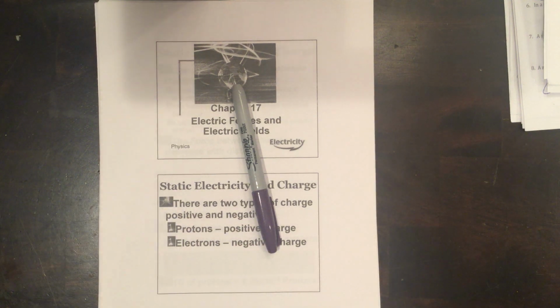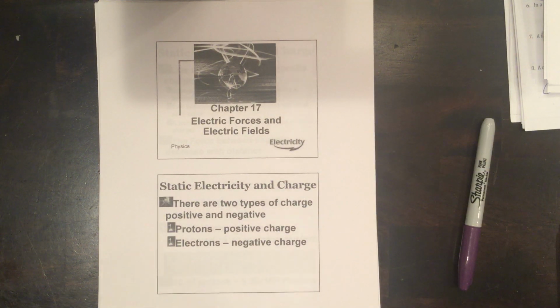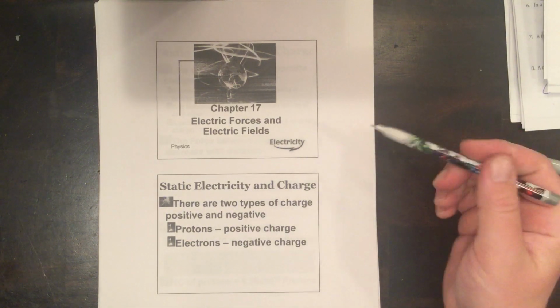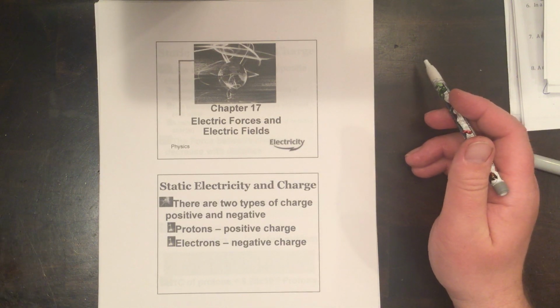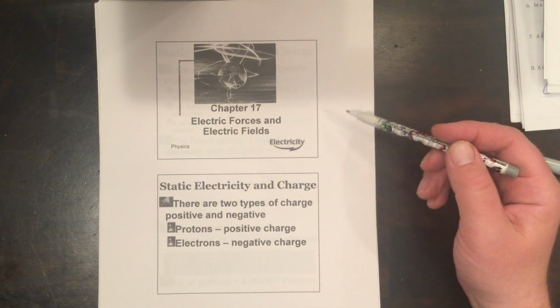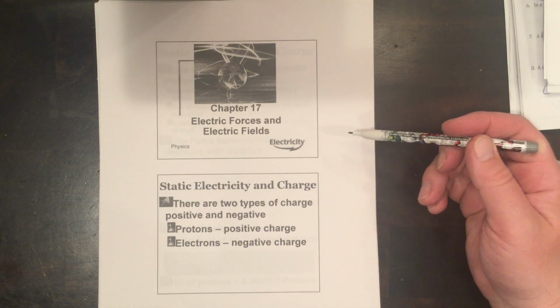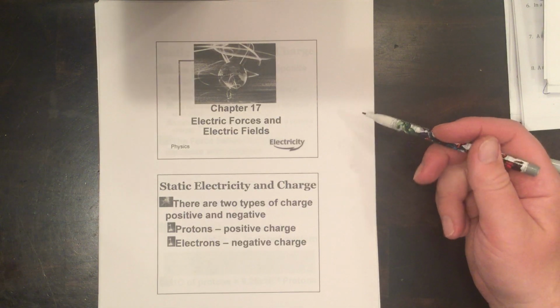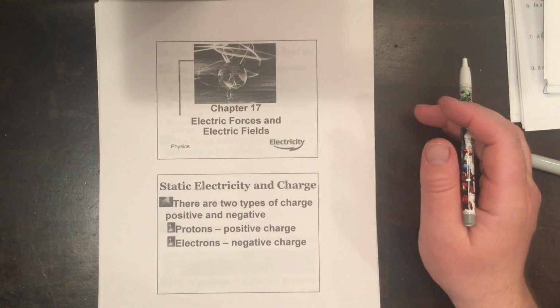Okay, this is chapter 17 in the purple book, but that's irrelevant right now. It's the movement into electricity, and I've never shied away from the fact that electricity and magnetism is not my favorite. We are pretty much at the end of the school year if you were watching this when we had to go online, and we only have so many classes left, so we're going to move through this pretty quickly just to get some information and some understanding, hopefully, of why some things happen, like rubbing balloons against your head and what happens with all of that.